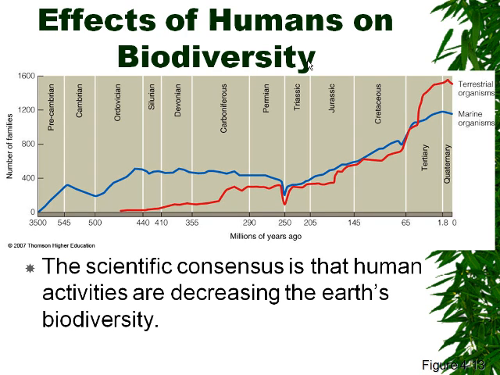Effects of humans on biodiversity. The general consensus is that we're decreasing biodiversity. It's as simple as that. Humans affect biodiversity. We decrease the biodiversity on the earth because we take a lot more space, we take a lot more resources, we take a lot more land, and we have caused the climate to change. So all of those causes have in turn impacted and caused us to decrease the biodiversity. A lot of extinctions are happening because of us.